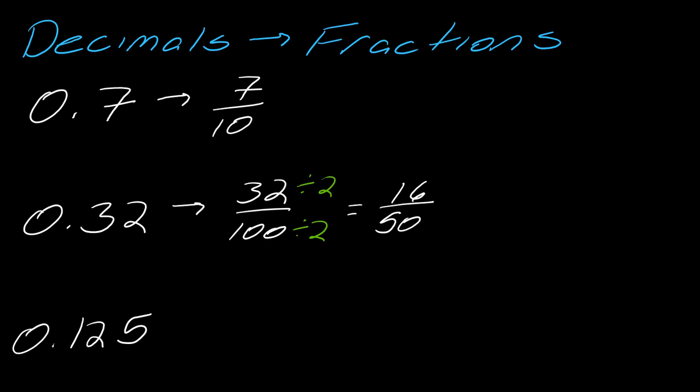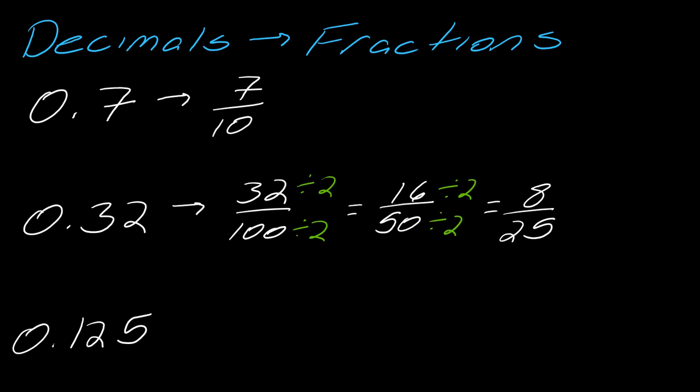So once again, I could divide the top and bottom by 2 again. So I'm going to divide the top and the bottom by 2. And so this will now give me 8/25. So is there anything that I can divide into 8 and 25 at the same time? There's not, so I'm done reducing. So that's how we can work through that.